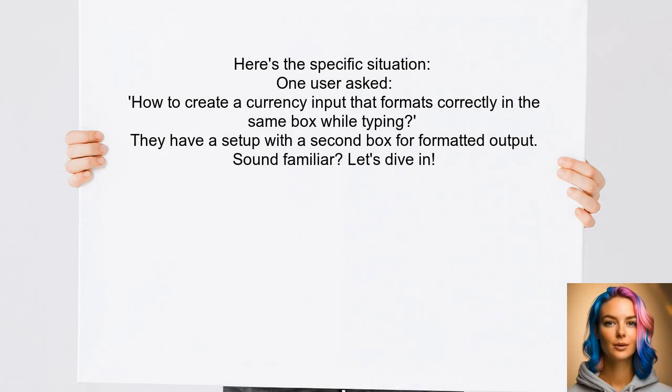Here's the specific situation we're looking at. One user asked how to create a currency input that formats correctly in the same box while typing. They mentioned they have a setup where the formatted output displays in a second box, but they want it all in one. Sound familiar? Let's dive into this together.